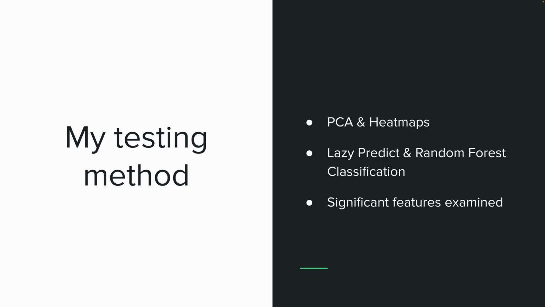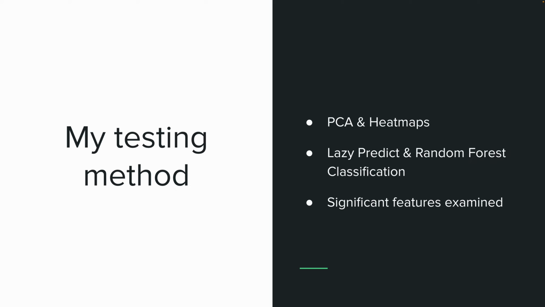And so what I did was I first explored the data using PCA and heat maps to try to get an overall big picture of what the data looked like. And with the PCA, I had found that there wasn't any clear distinguishable groupings with the different brain samples or within the different non-tumor normal samples. So it didn't look very promising initially.